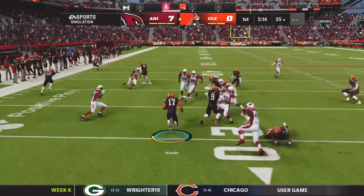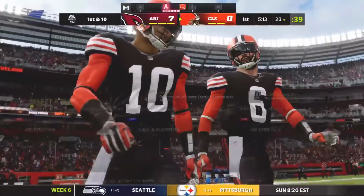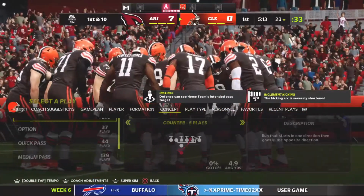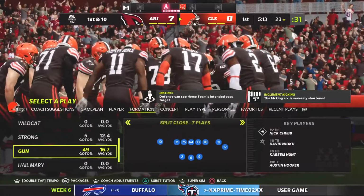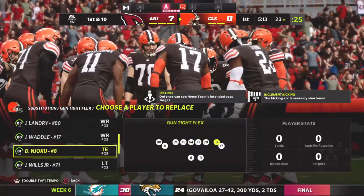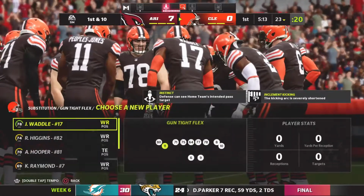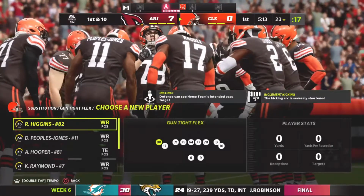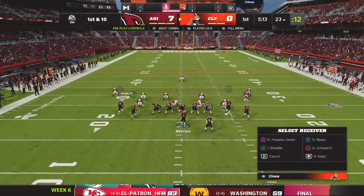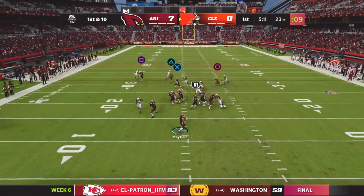Here comes Jalen Waddle from his end zone. And able to get this across the 20, but not much further as he's dropped at the 23-yard line. Mayfield going to lead the Browns up now, 1st and 10 at their own 23. They'll try and start this drive in the air.